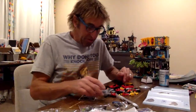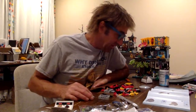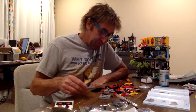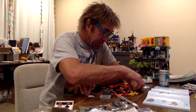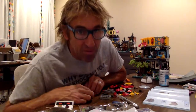Oh, I was almost going to jump ahead and just start putting stickers on, but that's probably not the way to do it. So we're starting off with a gray piece, and we're clicking bricks. We're in the brick clicking mode.